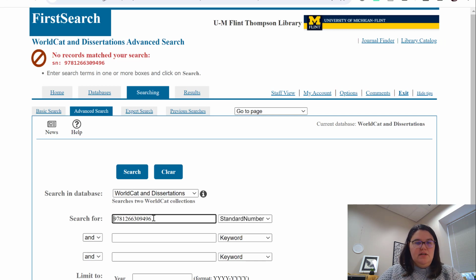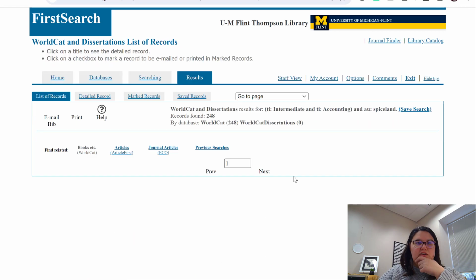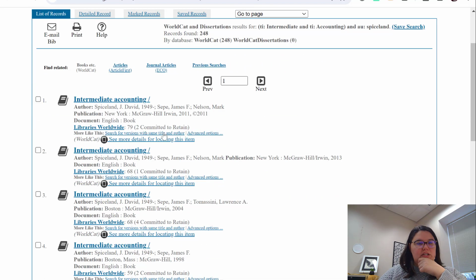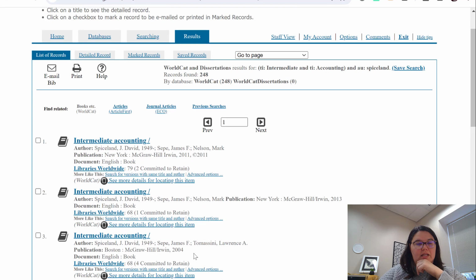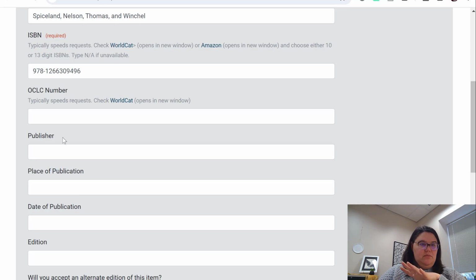No, it's not. Okay, so sometimes, especially if it's a book with access or an ebook, it won't always go. So instead, I'm going to grab intermediate accounting, make this a title, and then I'm going to put in at least the author's name here for the search. Again, it might take a little bit to try and find the specific edition that you want this way, but this is why the OCLC number isn't absolutely necessary. It's always useful, but for textbooks, finding the specific edition is a little bit harder. So at this point, we're just going to ignore it because it's not required.